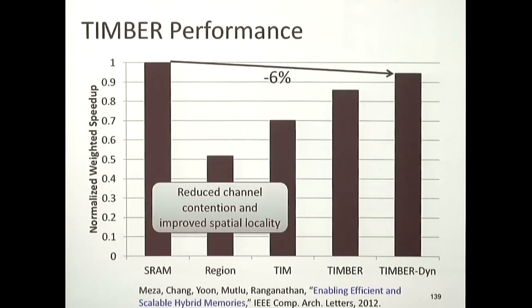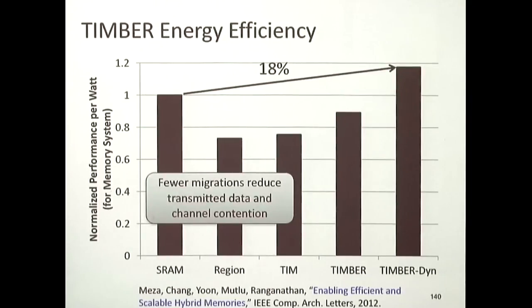But if you put the tags in memory, but in the same row buffer, you actually gain significant performance compared to not putting the tags in the same row buffer as the data. And this is what happens. This is called TIMBER. Basically, you cache the tags in a small SRAM store in the memory controller. So you're getting closer to a perfect tag store in the memory controller. But still there is some performance degradation because you sometimes need to do 2 DRAM accesses over here. And if you do dynamic granularity, that adds a little bit on top of that, as you can see.